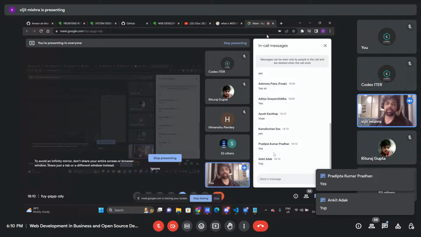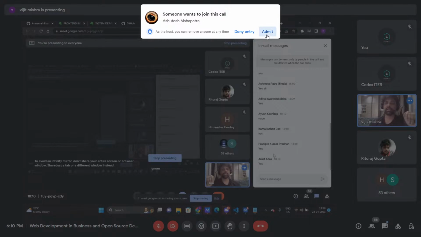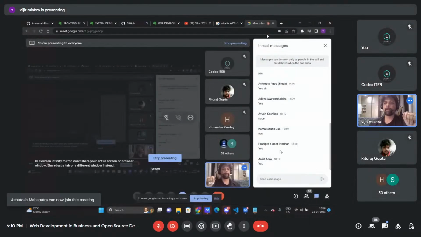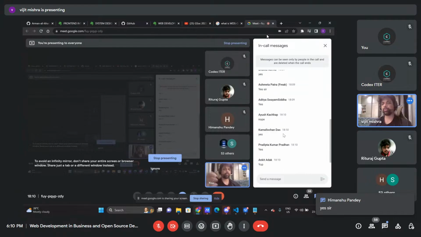Some of you might have done front end, some of you might have done Java, and I think DS algo is common, I hope. So I think most of you have done some sort of web development, maybe front end, maybe back end.